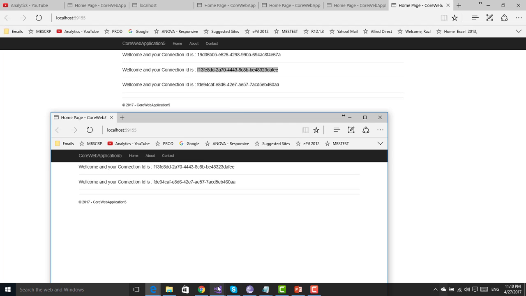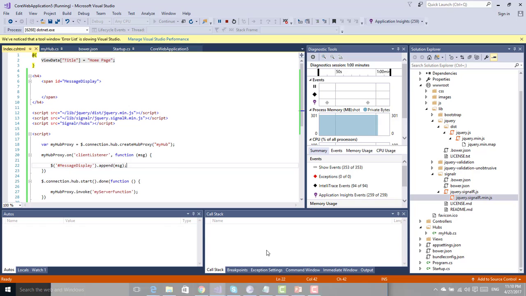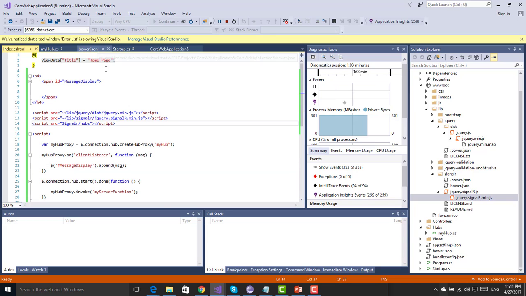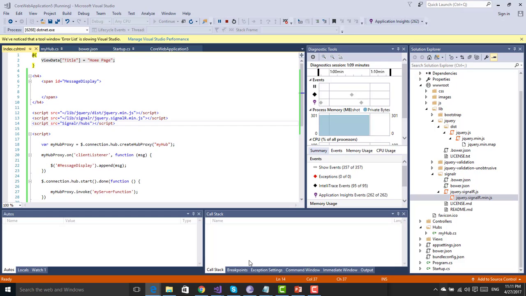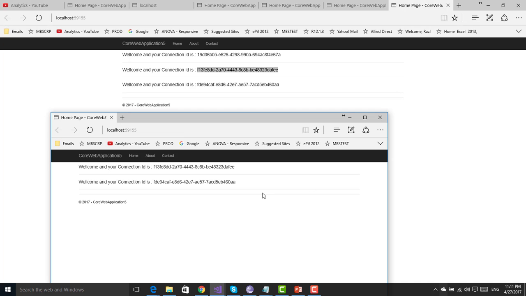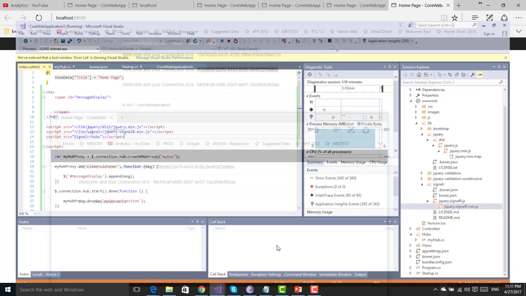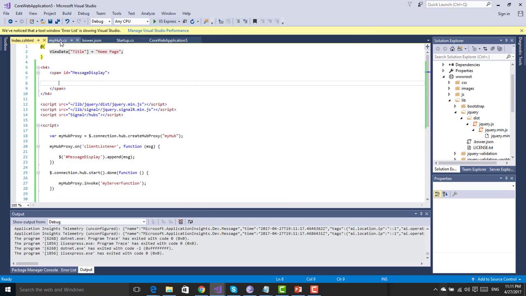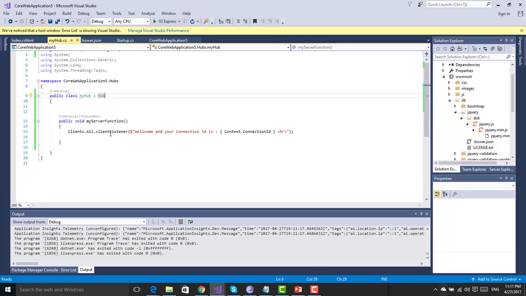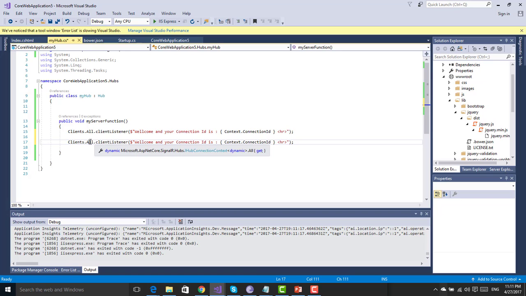Now I will do a bit more changes. I will go to the hub, and right after this line I will introduce one more line in which I will say clients dot, instead of all, this time I'm saying others.